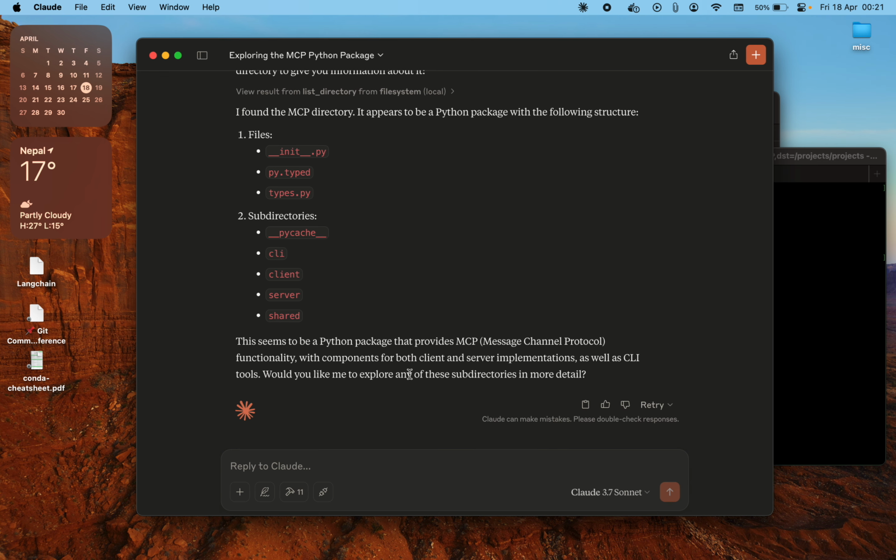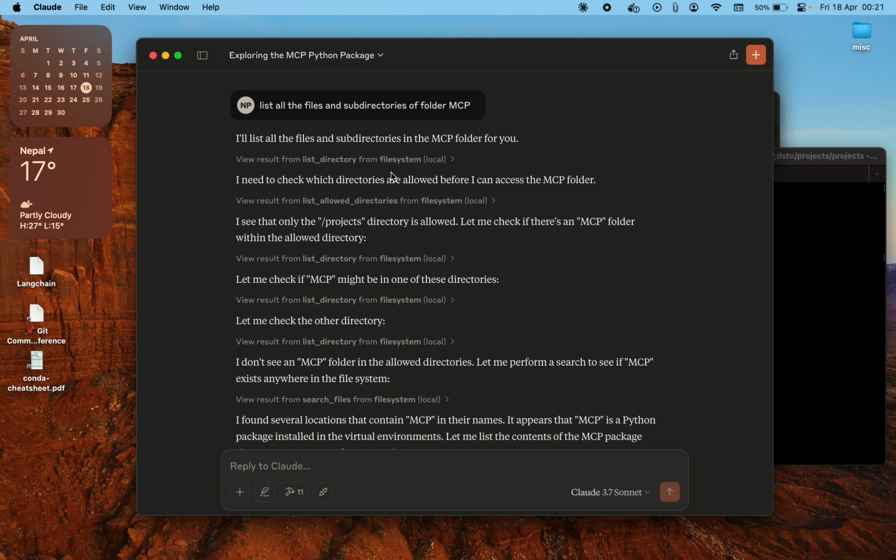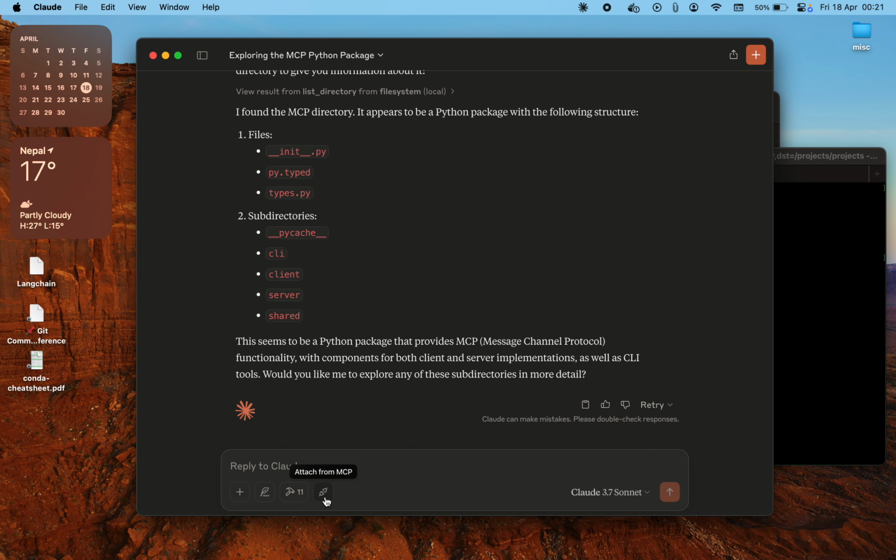All right, see, okay, let's create a file. This is basically the whole meaning of these tools, meaning of this MCP. You can use these tools in one go.